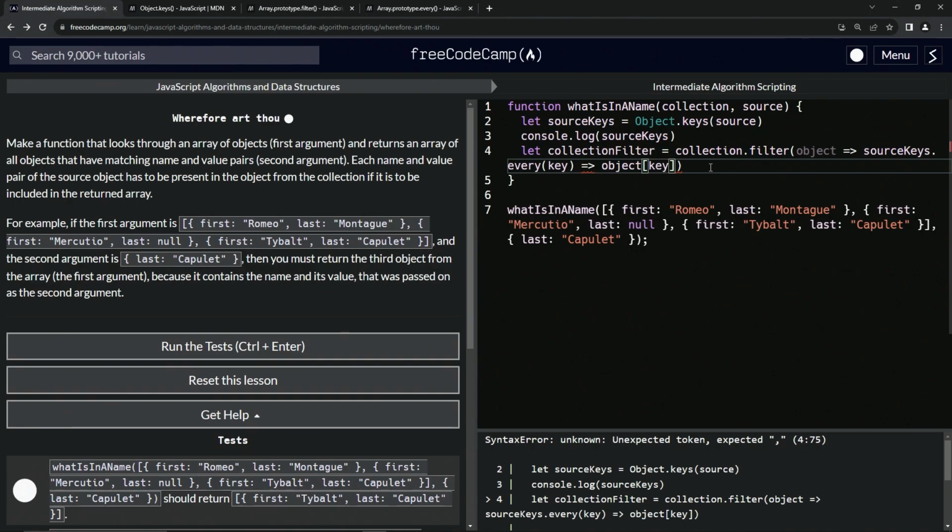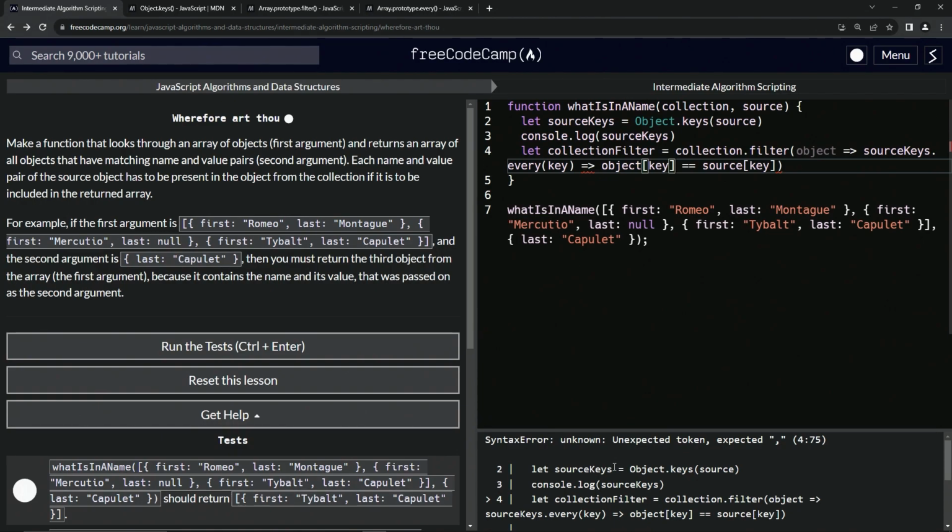Is that what we're doing? Key, or is it object and source key? Object and key, yes. Object at key needs to equal source at key. So it's this object first at key, which the key is going to be that. Hold on. What's that one on here?